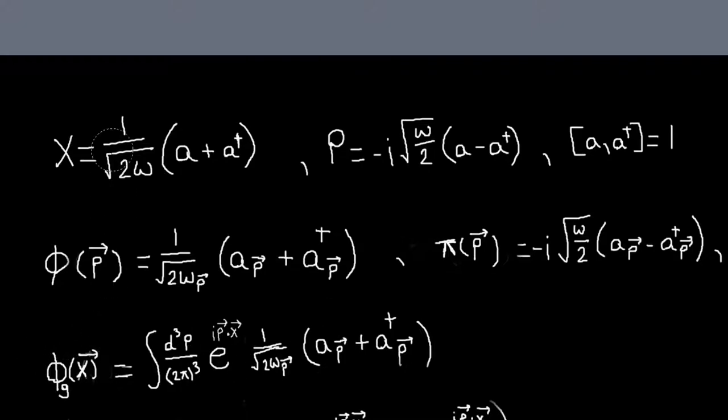An easy way to see that it's wrong is that this operator, our field operator - before, x and p were both Hermitian operators. They correspond to observables, and so similarly we want phi of x to be Hermitian. The problem is if we take the Hermitian conjugate of this, we will get a minus sign up here. This term is Hermitian, but this factor here messes things up. So this phi_g here is not Hermitian, so it can't be the right expression.